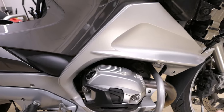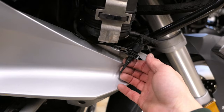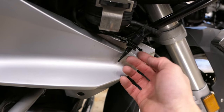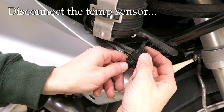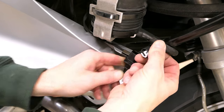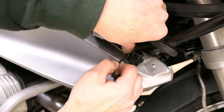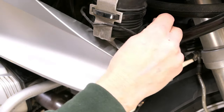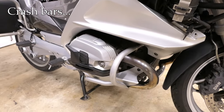We're ready to remove the panel — but not so fast. One big issue I see a lot on forums is this temperature sensor right here. We need to disconnect that sensor, and the wire is routed through the panel, so if you're not paying attention you could rip it right off. To get it out, first disconnect the harness — there's a little tab you push in or squeeze, then wiggle it out. The cable itself is routed through some little clips: there's one in the front, lift that clip and pull out the cable, and there's one in the back which is easy to miss. Now you have the cable completely disconnected. The sensor will stay with the panel but that cable needs to be disconnected.